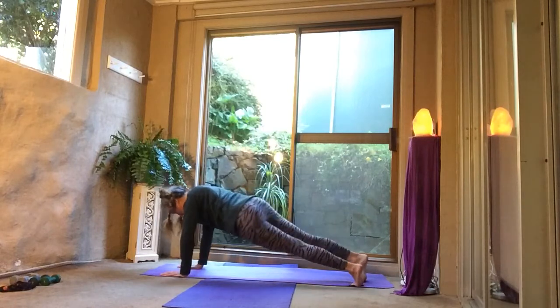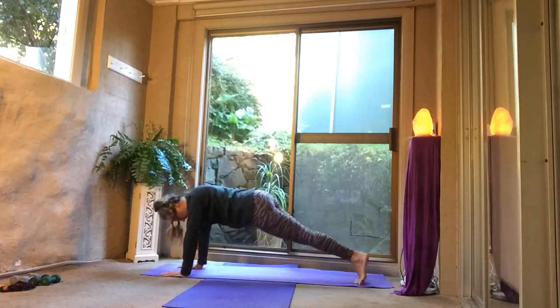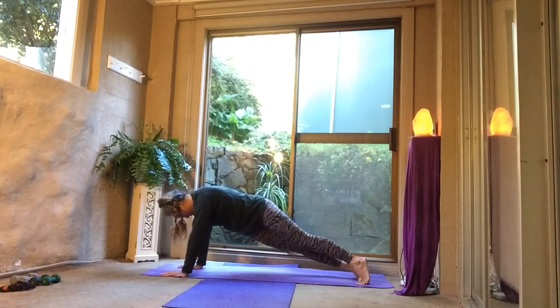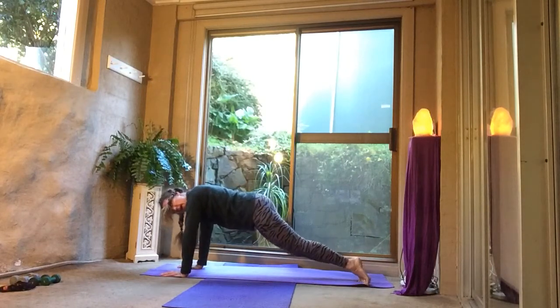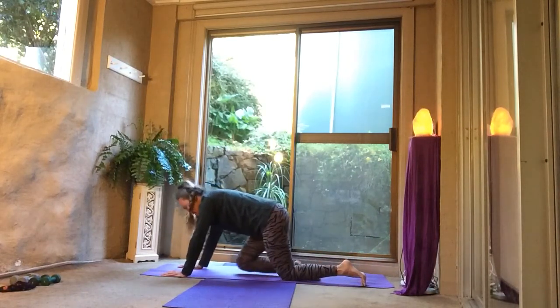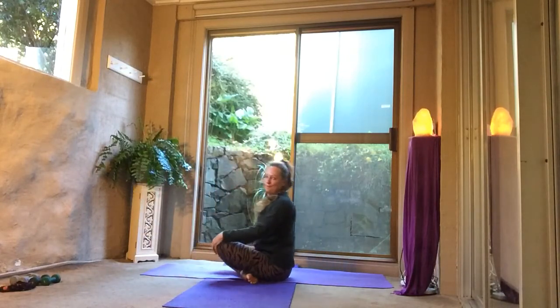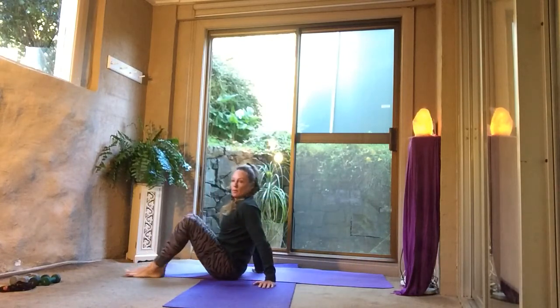Four more, four, three, two, one, and gently pop those knees down. And now we're going to walk so that we can sit onto our bum. That's it. Coming right onto your bottom.